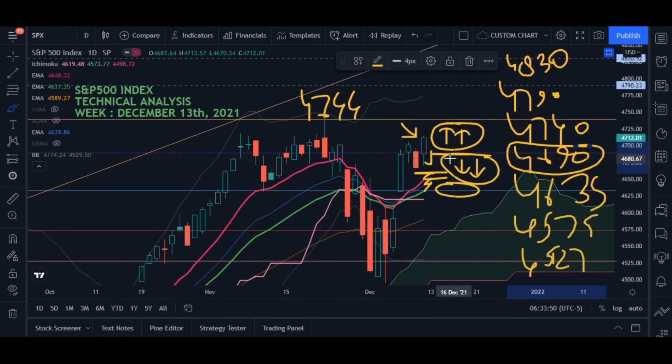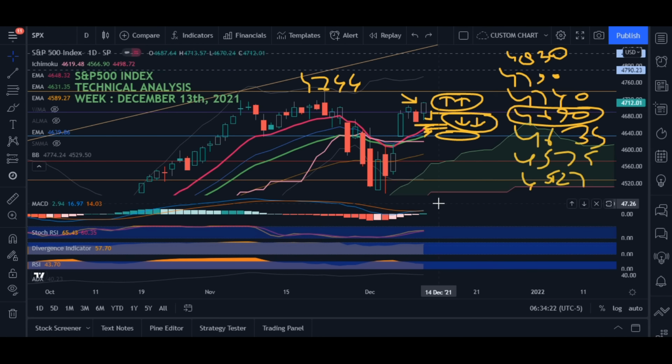Now let's do the technical analysis here. If we look into the Bollinger Band, the upper band is here. Market has closed above the median of the Bollinger Band, which means market is bullish through Bollinger Band. Now if we talk about the moving averages, there is a clear fan out, so market is bullish. Ichimoku, market is bullish because the market is moving above the Ichimoku.